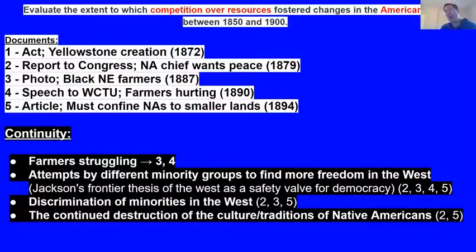Now, as long as all of your arguments made sense, and you did a really good job of having both a continuity and a change, and it was well argued and well supported without any major issues with your interpretations, I was giving out complexity. And I did give out more complexity points for this essay than I have in previous essays because a lot of people did a good job with it.